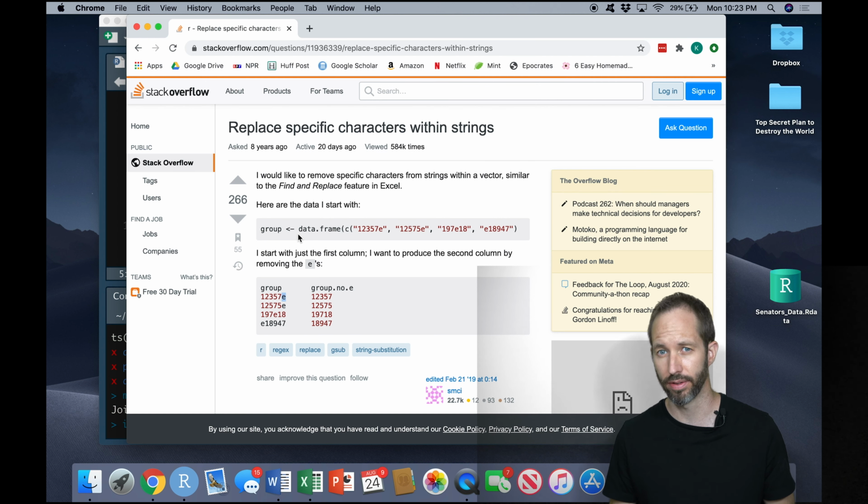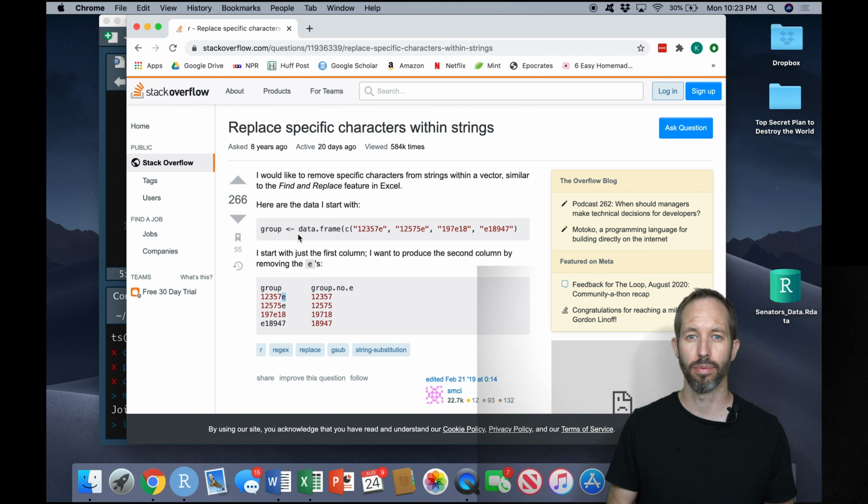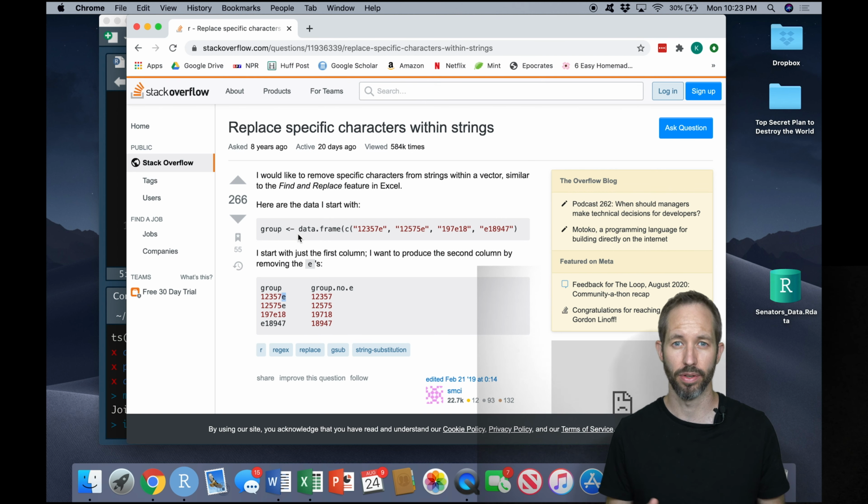And you'll notice that the user has specified what their data frame looks like. They haven't just asked the question, how do I replace strings in R, right? The reason they did that is because very often the answer depends on what your data looks like. And people trying to help you can't help you very well unless they see what you are going through. Now, the ideal solution might be to share your data, but sharing your data means maybe putting it publicly, and maybe you have some sensitive data you can't share, or maybe it's a big file and you can't host it easily. So very often people will try to create reproducible examples that other people can do on their machines in order to help you, using some kind of base data sets that ship as part of base R.